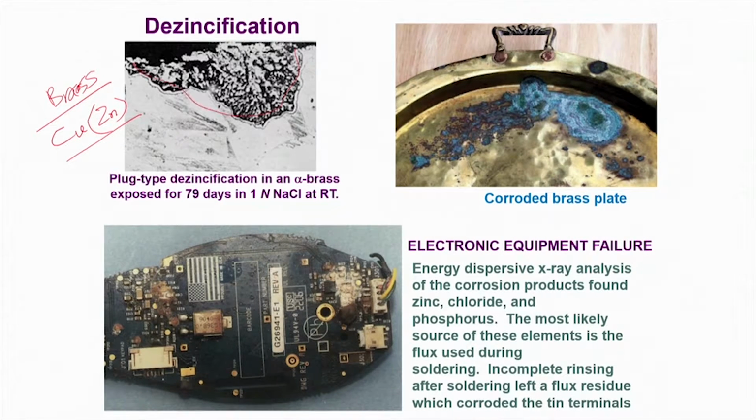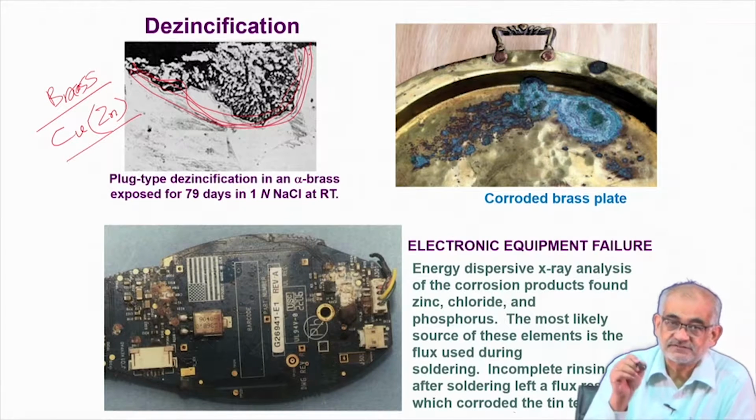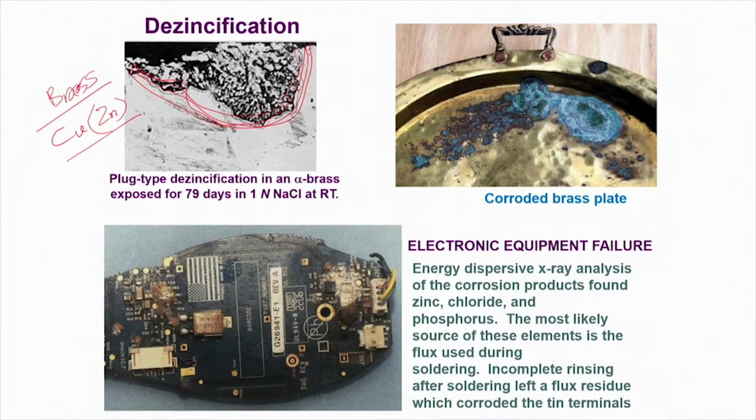So you may actually gradually create a localized region on the surface, which because of some mechanical or other reason has probably developed a perforation, and that perforation can allow the chlorine ions to gradually seep through and attack, dissolve zinc, and in the process you lose a lot of zinc. So instead of, let's say, 30% zinc, after a period of time this may reduce to as low as maybe 5 or 10%. So obviously it's not only the mechanical strength which reduces in this region, even the electrochemical behavior, the potential of this region, is also drastically changed, and that leads to a lot of failure.